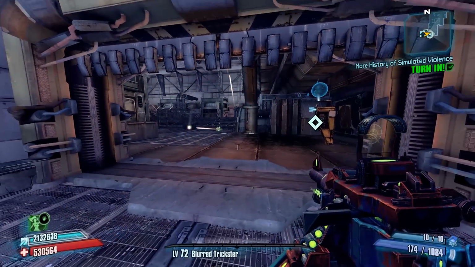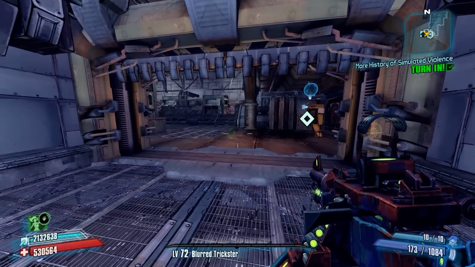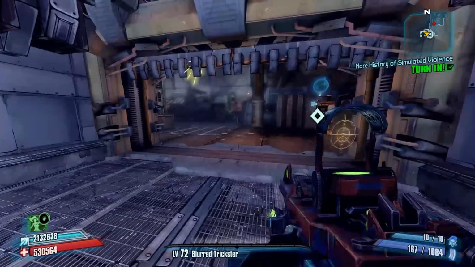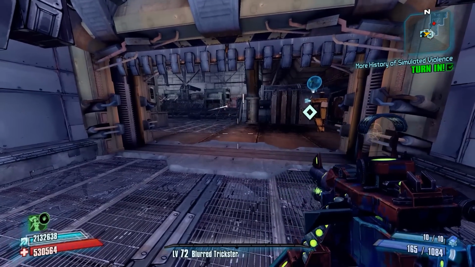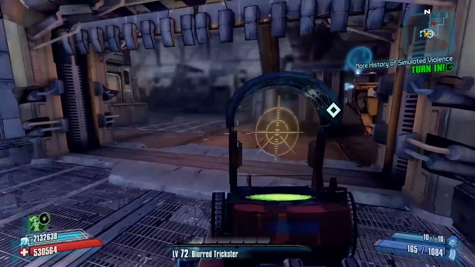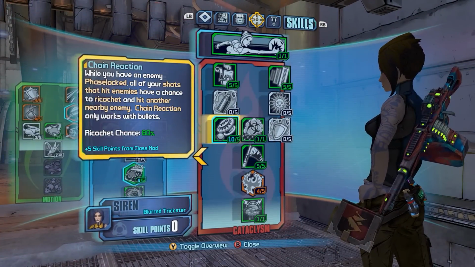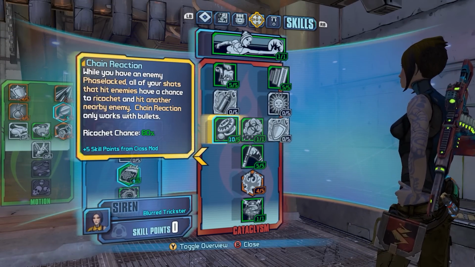The reason I say that is because by default, the Madhouse has bouncing bullets. In fact, upon impact, a shot from the Madhouse will split into 2, and then bounce around some more. And I thought this might have some good synergy with the Chain Reaction skill that the Blurred Trickster Com obviously boosts. So we'll see how that goes here.